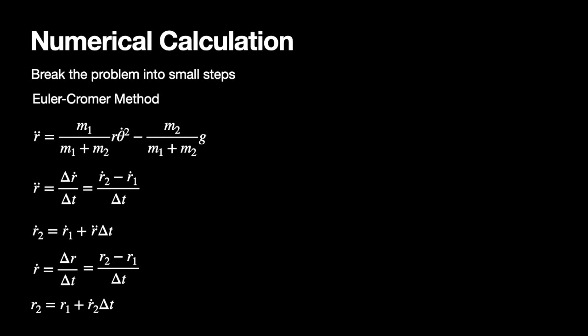Okay, so now I've started with r double dot. I've updated r dot. I've updated r2. I've updated the position. What about theta? Well, I know this is the expression of theta dot from my Lagrangian. And L is a constant that I can get from the initial conditions. So yes, theta dot does change, right? Because r changes, but I can calculate it. So I'm calculating theta dot. And theta double dot is 0. We already showed that.